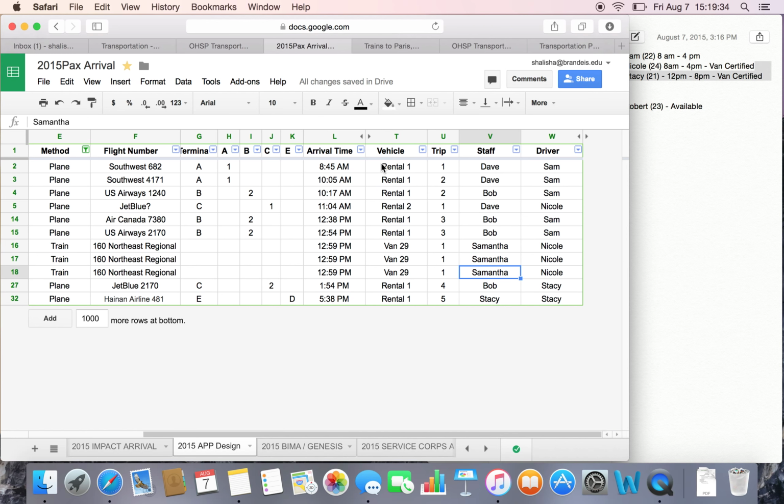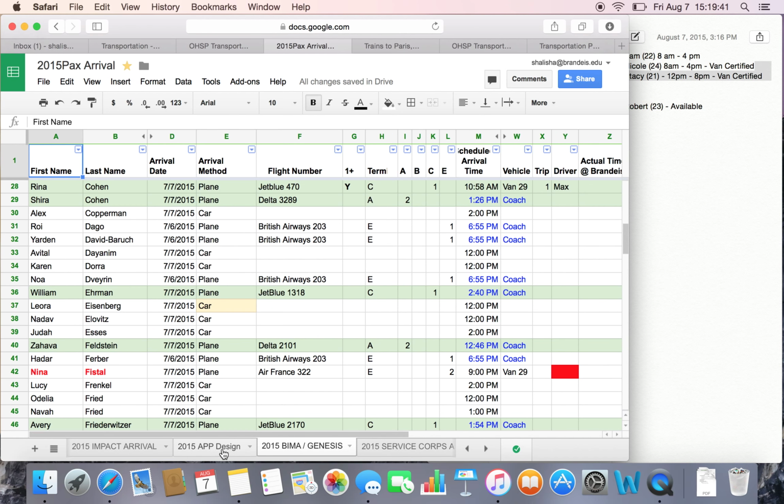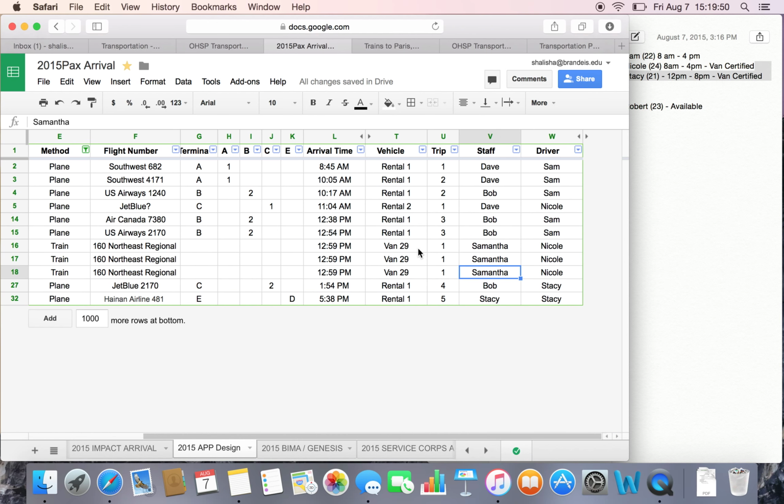Here's one thing that you won't notice about this, but you will get for bigger groups such as Beamer and Genesis, is that you may have to have a coach go and pick up some of the participants. So the way that we do coaches is that we want people within the same time span. So let's say within 2 hours there are like 30 kids coming in. We want all of those people to be on the same coach. So they would all just have coach written here.